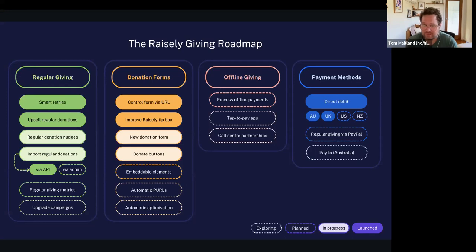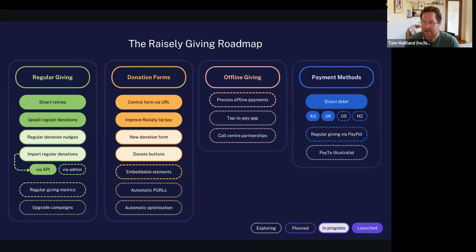In terms of PayPal, we can currently take donations through Raisely with PayPal for once-off gifts. We don't support it yet for regular gifts, but that is coming. That's planned. Again, don't have a timeline. When we say something's planned, we know it's coming up next on the roadmap. We work on 2 to 3 things all at once. And so we're going to be moving through the planned items here pretty quickly. But yeah, we'll see that, if not this year, early next year, hopefully sooner than that. It's not far off. We've got an upgrade to the connection we have with PayPal launching next week, which will just make it much easier for you to connect PayPal to your campaign. So that's the first step for us to offer regular giving.